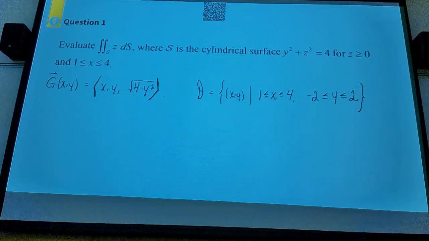It's one of the known forms. So the derivations are through the videos, so I'd go watch that. But if you can write it in the form z equals a function of x and y, then that's your parameterization: x, y, and then the actual function itself. Normal vector, which I actually don't care about. I just care about the norm of the normal.